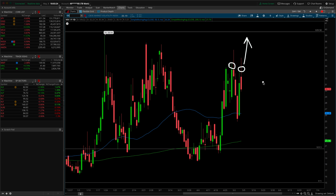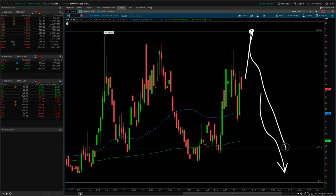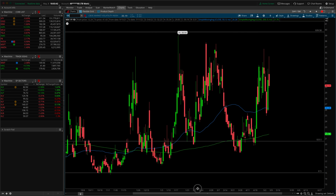What I think would be a little bit more healthy in terms of trying to put in a significant bottom in the S&P is, let's say the SPY really breaks down and gets into that 395-ish area early on in the week. If the VIX can spike and get into that 40 handle and then start to taper back off, that to me would be a much more healthy look in terms of what volatility should do if we're going to find more of a local bottom.